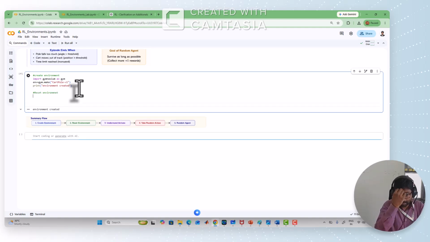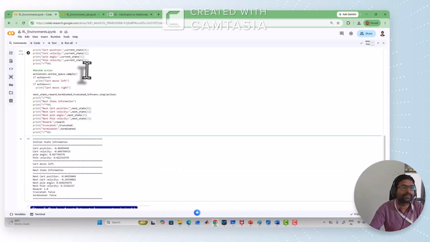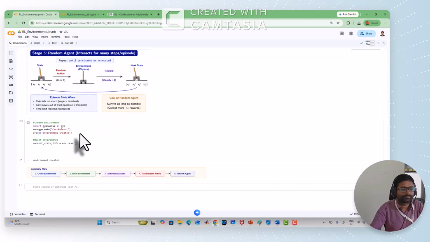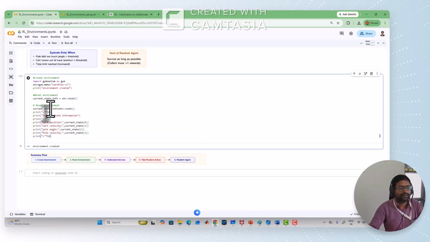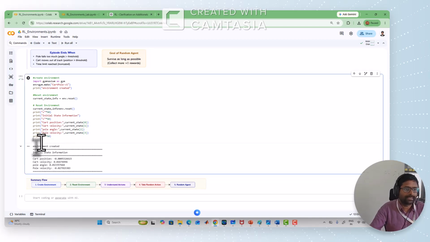How do we reset it? The current state, that is the observation, info is equal to env.reset. Then you can print the current state information. So that means reset the information. Done. This will give the current position or current state of my agent, that is the cart.